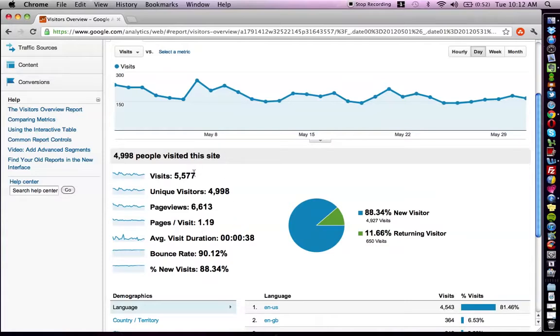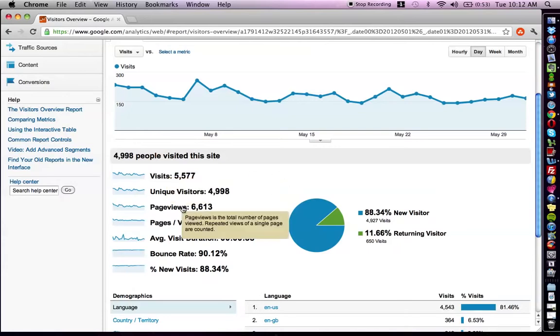Now, if you don't understand the difference between visits, unique visitors, or page views, let me just explain that real quick. A visitor is anyone, say for instance there's Joe, and Joe comes to your site on May 5th, but he also comes to your site on May 10th. That would count as 2 total visits. A unique visitor, in the same case with Joe, since he came in on the 5th and he came in on the 10th, he still only counts as 1 unique visitor, even though he visited the site twice.